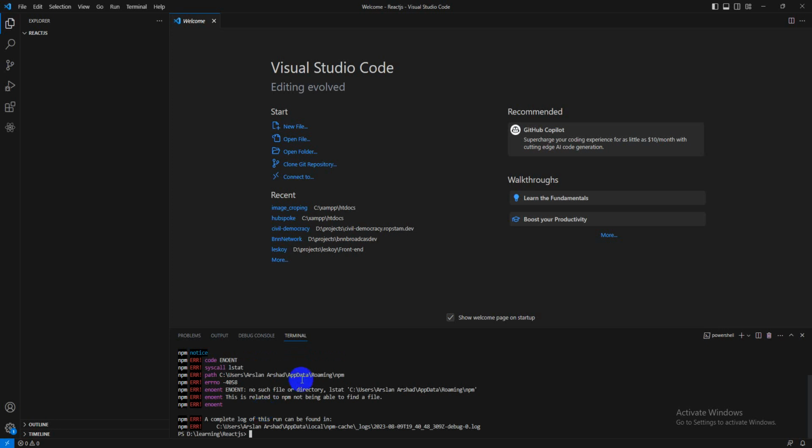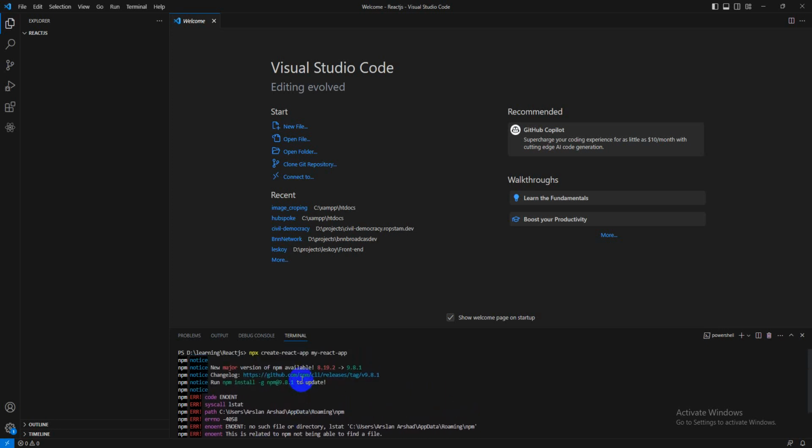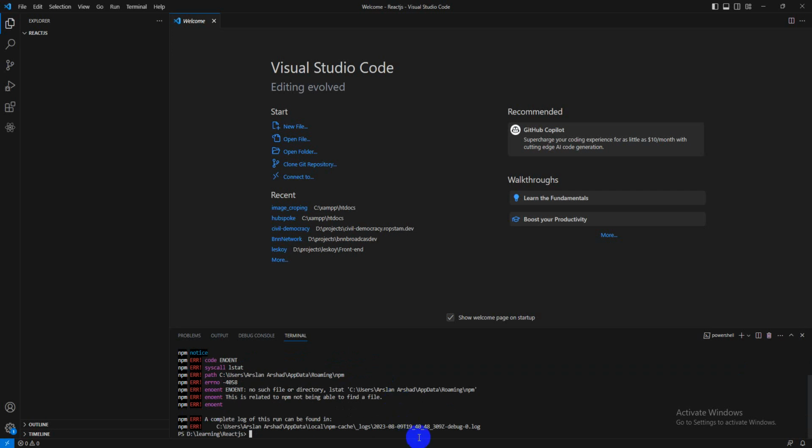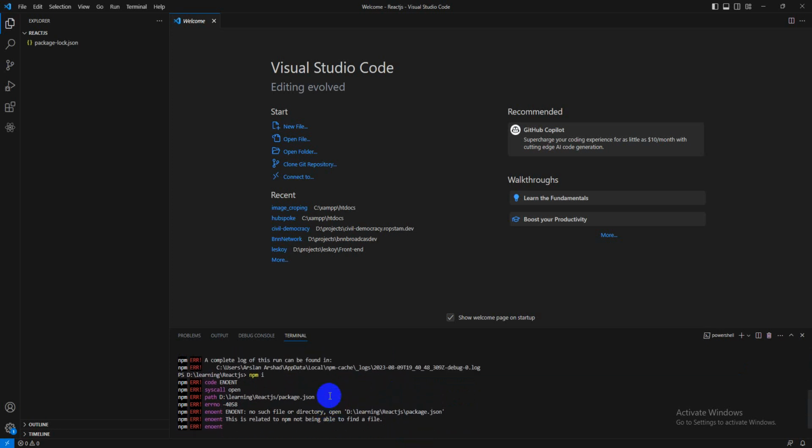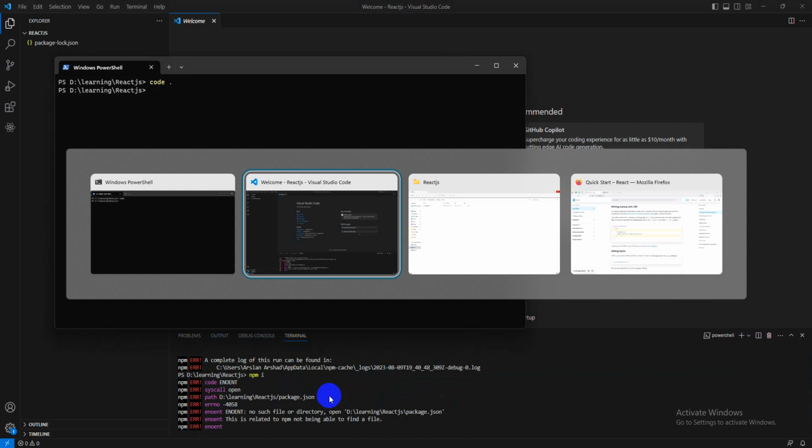It gives an error. Here is the notice that a newer npm version, 8.9.1, is available, and we need to update our npm package.